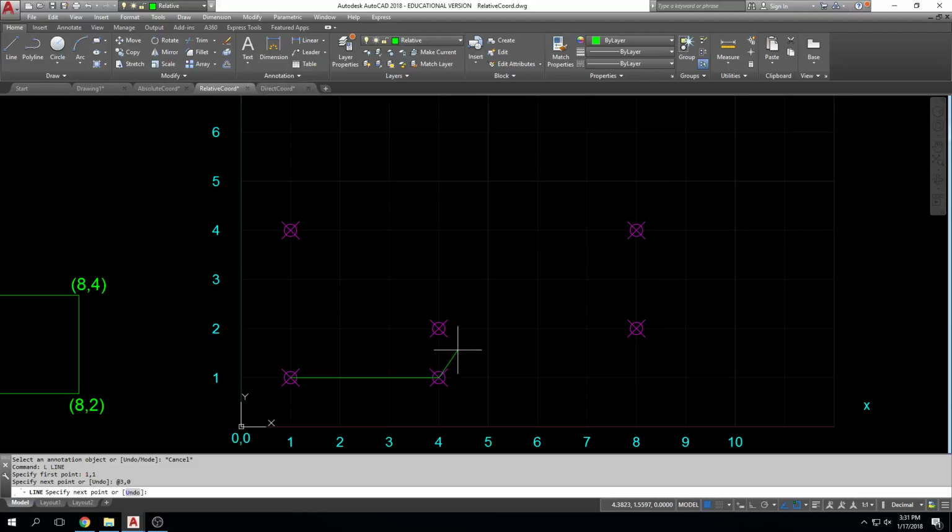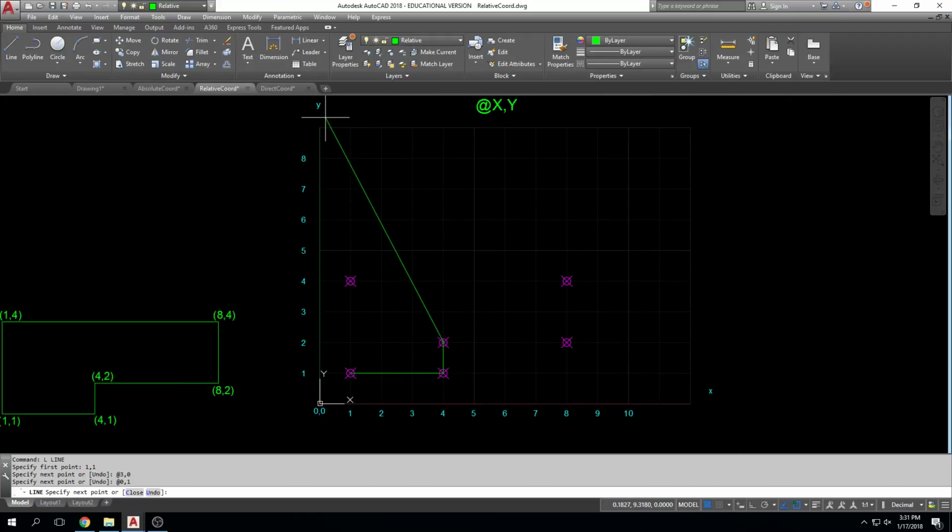Okay. Next point. I want to go from this point up 1, so I'm going to go in the Y direction 1 increment, but I'm not moving in the X direction back and forth. So this one will be at, the X is 0, the Y is 1. That make sense? So you're not moving the X direction, you're moving the Y direction. So the X stays 0, right? For this specific point. Yep. So I'm not moving this way, I'm just moving directly up. So I'm only moving in the Y direction.